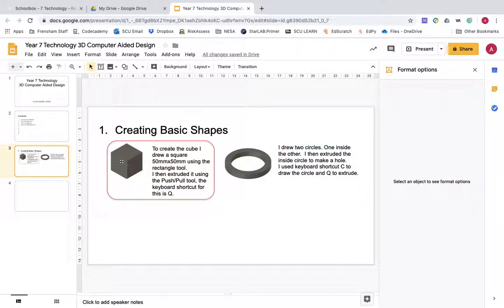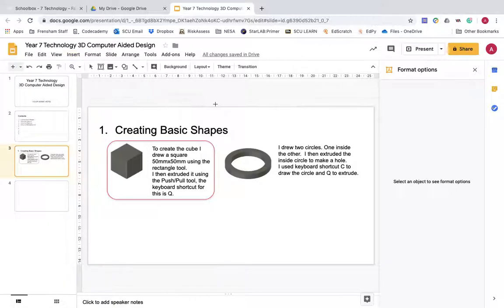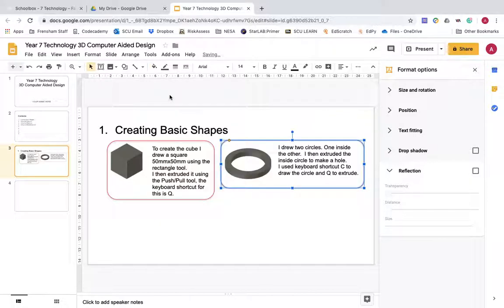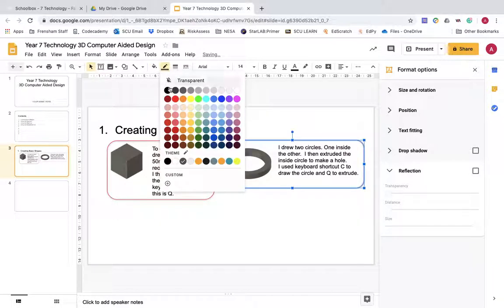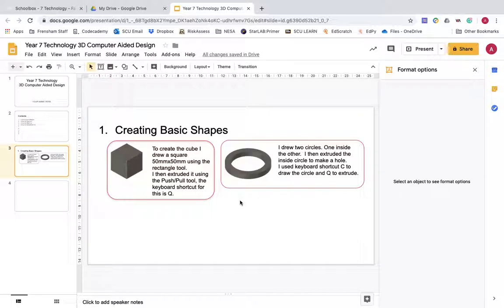And what I did here was I actually went to Insert, Shape, and I used this round rectangle. Just move that across ever so slightly. And then I just removed the fill from that, and I made the line colour red. And you can see I put a bit of a shadow on that as well, but you can work that out.